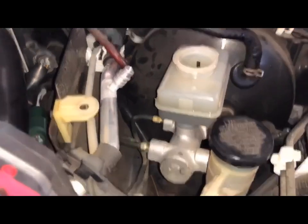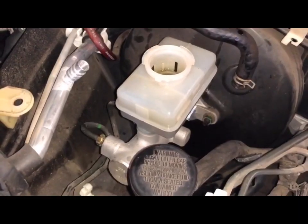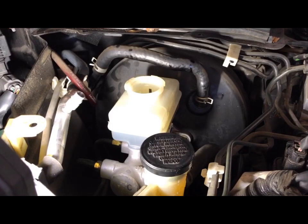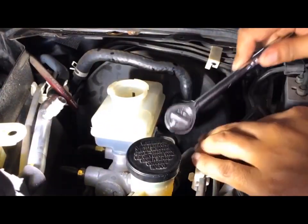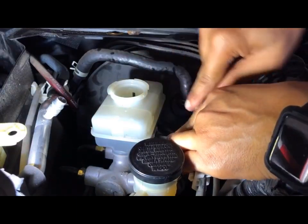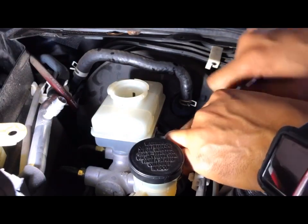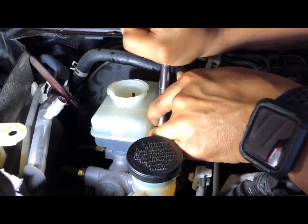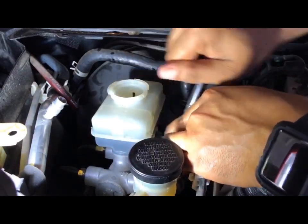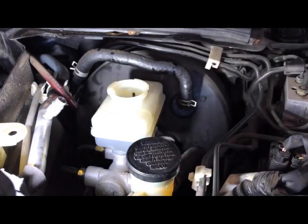So now I'm going to be looking for the proper bolts to take that off right there. So let me go grab that. I'll be right back. So for the two bottom bolts, it is a 12 millimeter. Okay. Not the best of angles, but it is working. Okay, that side is loose. Now let's get to the other side.